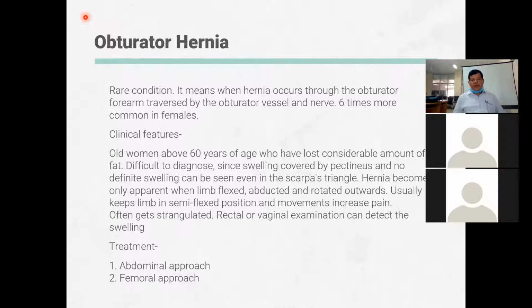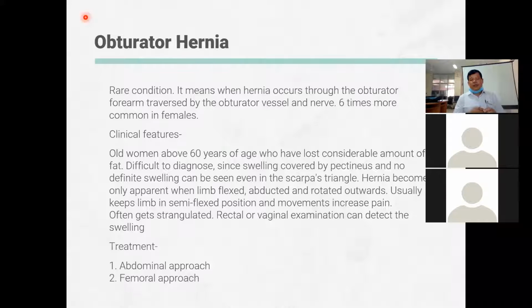Once the abdomen is opened through a lower midline or paramedian incision, it can be seen that the hernial sac is entering through the obturator foramen. Without complications, it may be easily reducible, but in a patient with obstruction or strangulation, it is difficult. So in that case, the obturator foramen will have to be dilated so that the sac can come up. But again there is every chance of injury to the obturator vessels or nerves. So keeping all those things in mind, we have to do the approach.